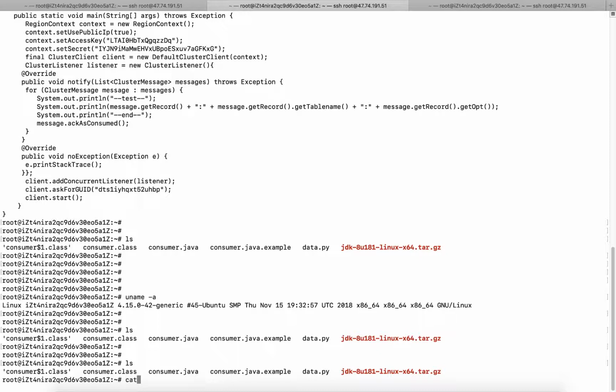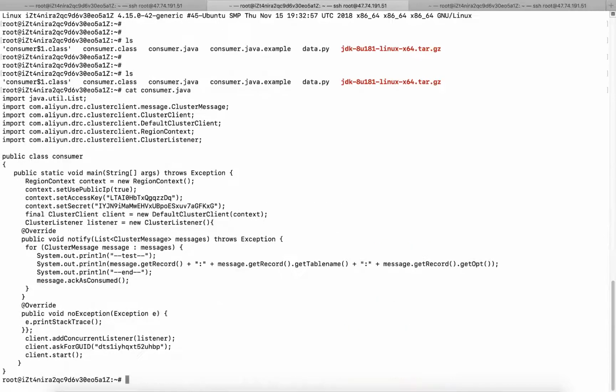Here is the code. Let me show you the consumer.java. This is the code I'm going to use as a consumer to listen to the subscription ID. Here are some of the key lines I'm going to introduce. The access key is your account access key, and the secret is the password for the access key.